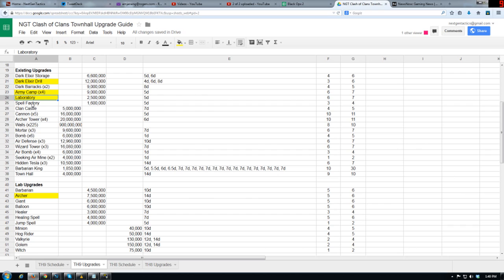The only other thing I would say, I mean, the Spell Factory and Clan Castle, they're not too bad. I mean, you get 5 additional slots in your Clan Castle, so I think I did schedule it fairly early on, as well as the Spell Factory.